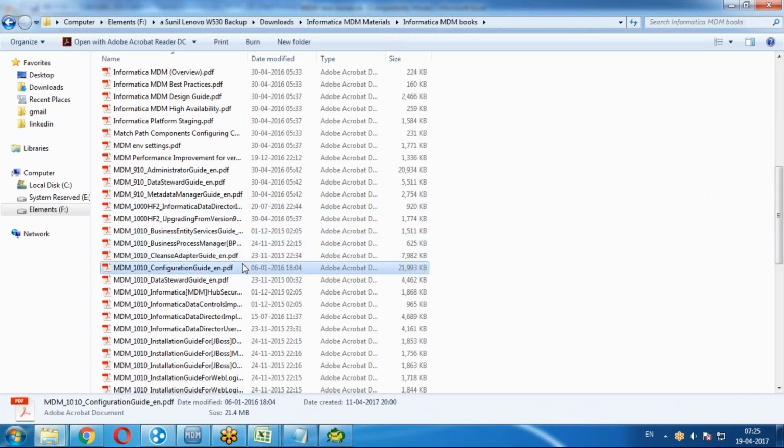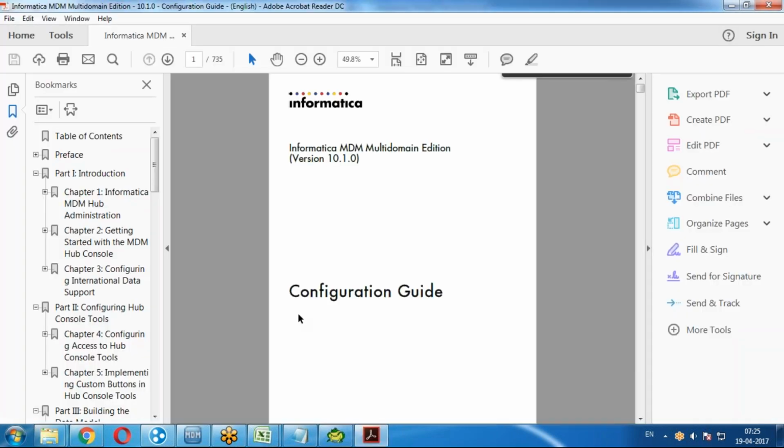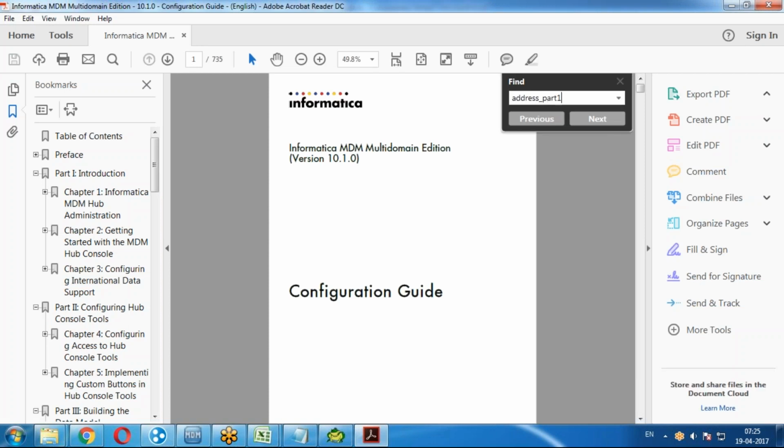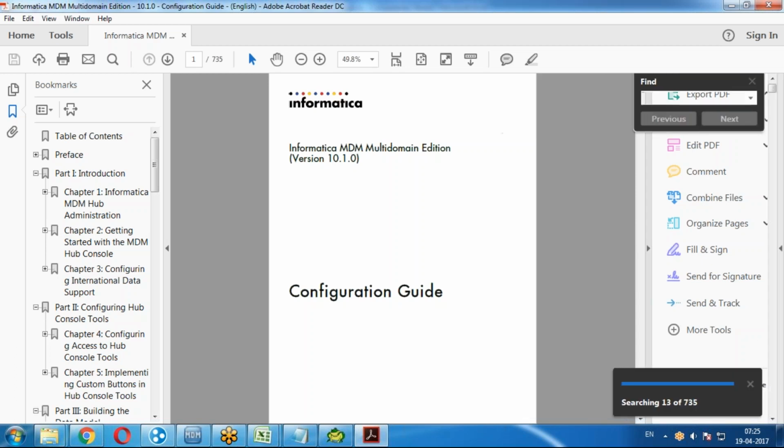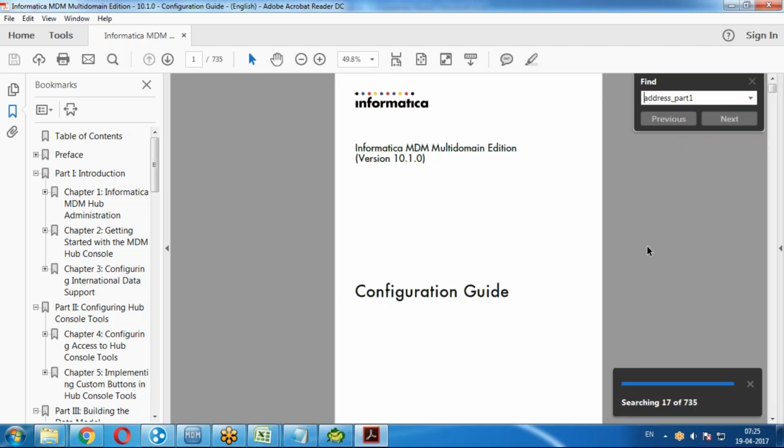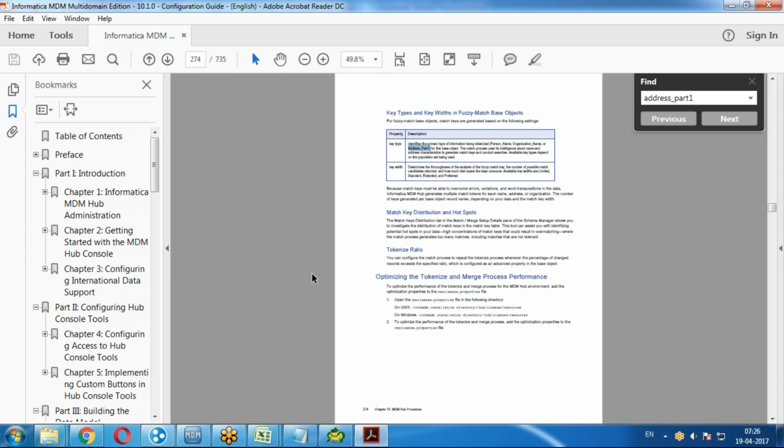Just open that and let's say search for address part 1. So address underscore part 1. This is very slow. So I think page number 420 or something. There you will find the documentation on the algorithms, what exactly they do and all that.